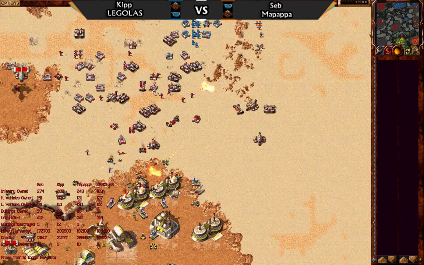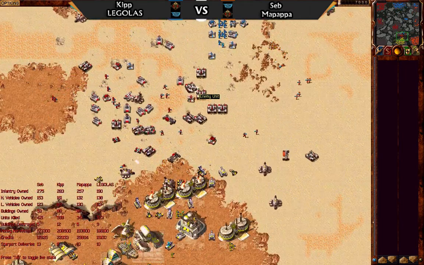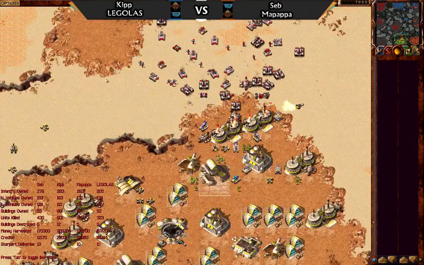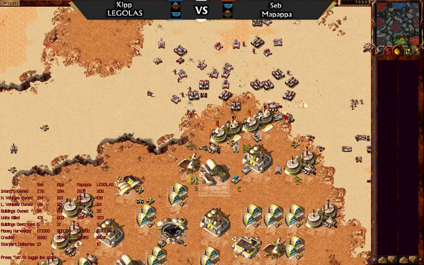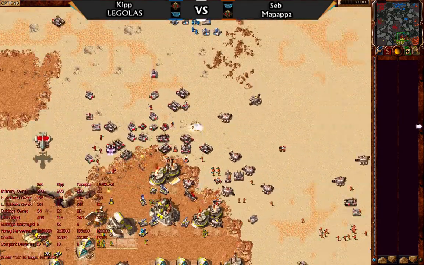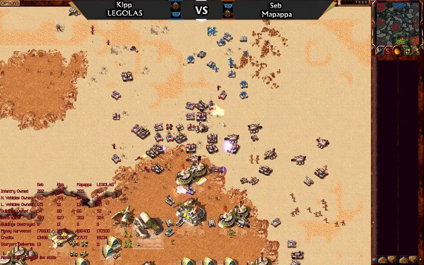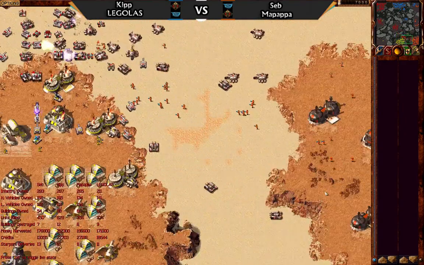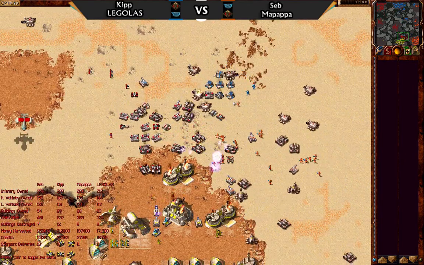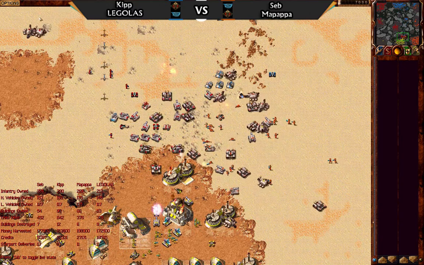Mapappa will move and try to join the defense here, but I honestly don't think this will be enough for the bottom team. Legolas should be joining this attack, because this could be it, and he is joining. Mapappa's gonna bring even more harvesters and try to use them as decoy and soak up the damage from enemy units. And it is working to some extent.